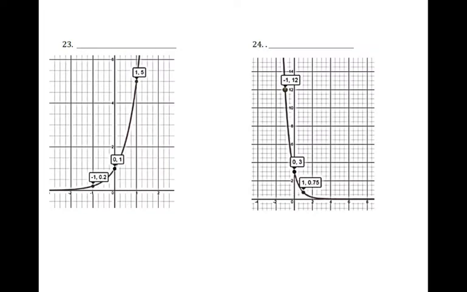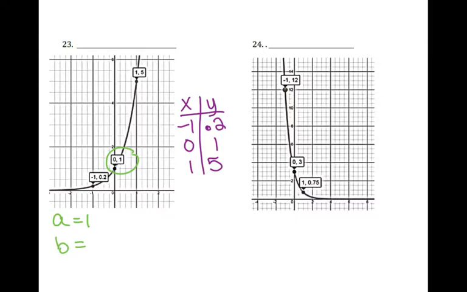All right, last two graphs. Y-intercept. For my b, I'm going to set up a lovely table to organize my thoughts and my points. -1, I'm at 0.2. 0, I'm at 1. And then 1, I am at 5. And to figure out my b, I can take any y value and divide it by the one right before it, which of course is 5.